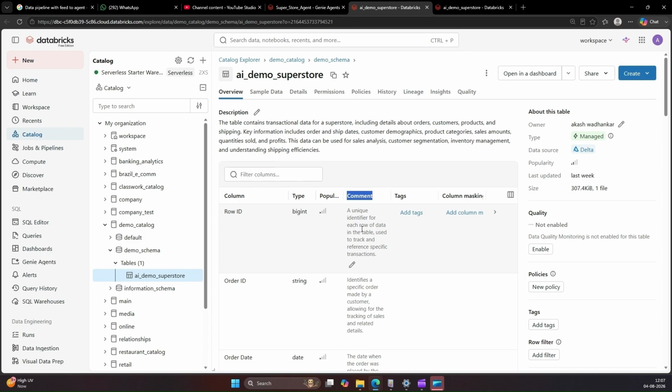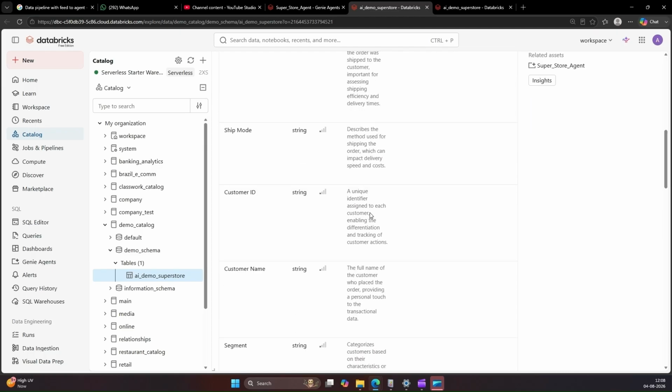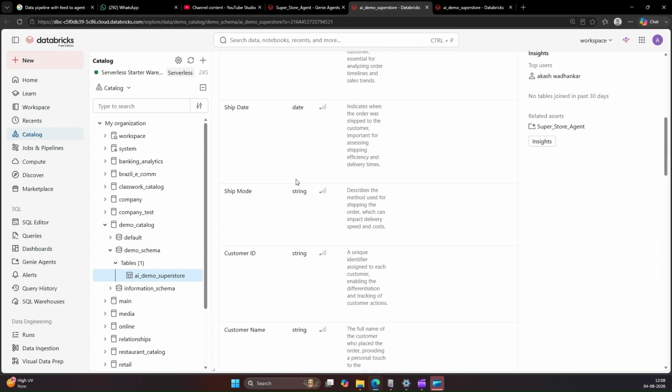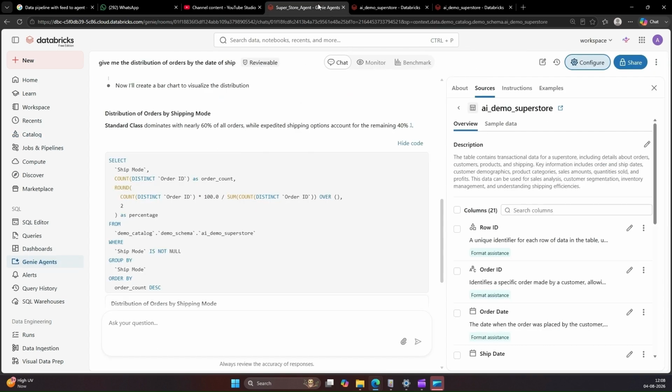And if the description is not given, then the LLM or chatbot may hallucinate and sometimes may pick one date over the other, correct? So instead of doing that, making sure that a right comment is present ensures that Genie picks up the right kind of column. At the same time, if Genie already has all these columns present and column names are there, it will help it to quickly formulate the right query.